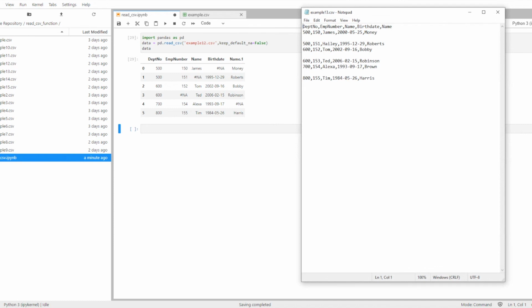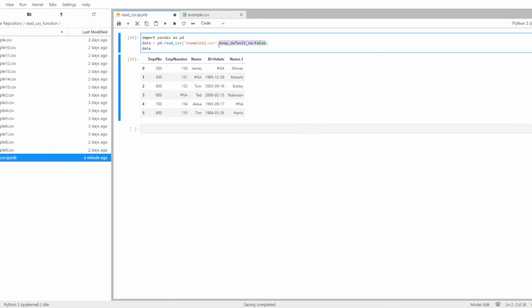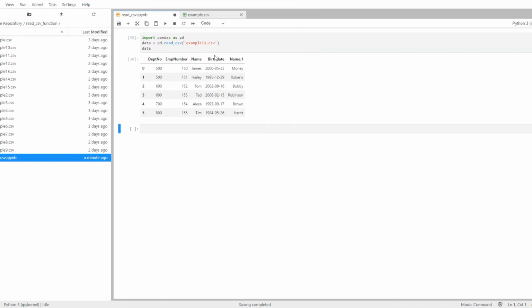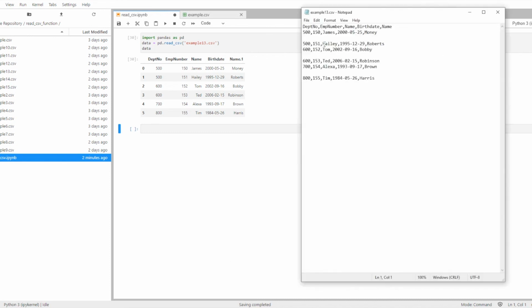Now let's take a look at what it does by default if we just have these blank lines within Pandas. I'm going to go ahead and run this, and it looks like it interprets blank values as spaces that are dead, right? So it's doing essentially automatically what you probably would want it to do, where it doesn't take these spaces and pass them in as like NA values, but it takes them away and gets rid of them.